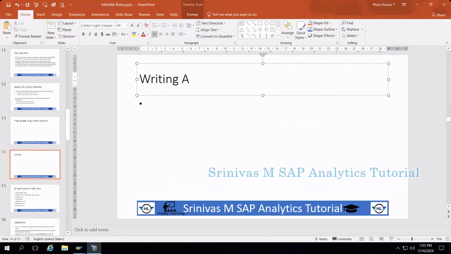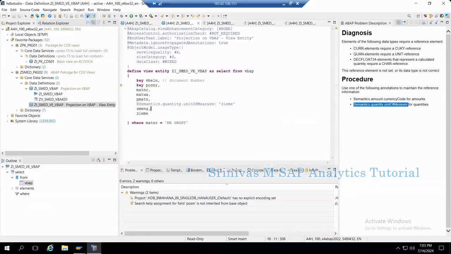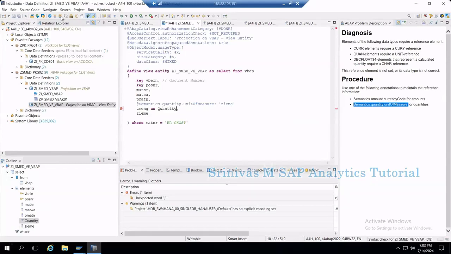Writing alias names. How to write an alias? For example, this ZMENG is nothing but quantity. I showed it yesterday also, but let me explain. After this column name, if I write quantity and then activate, what happened?